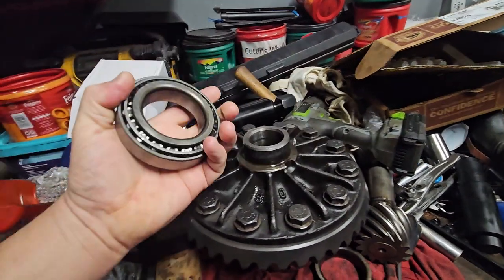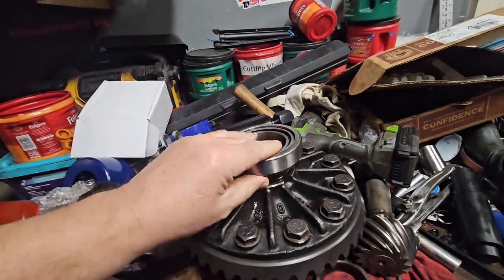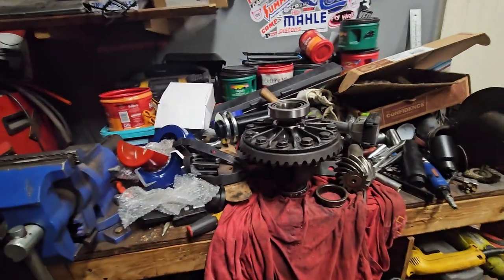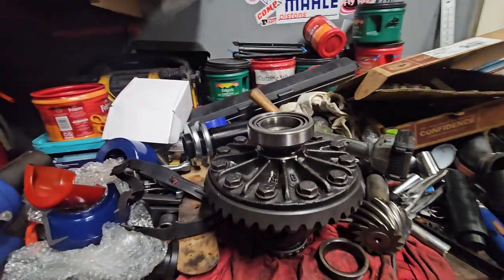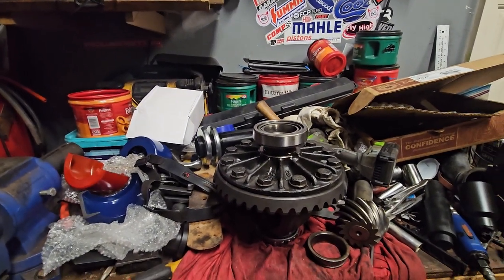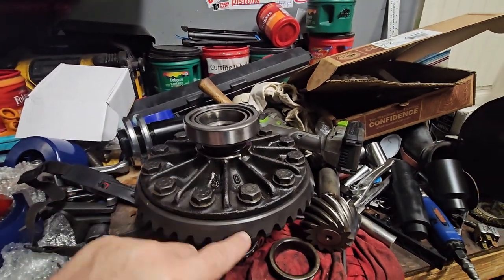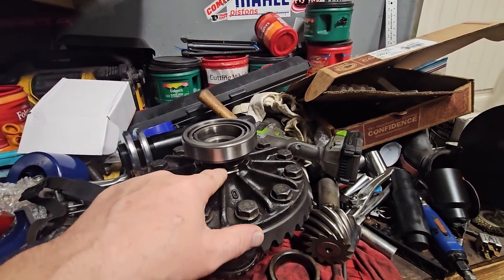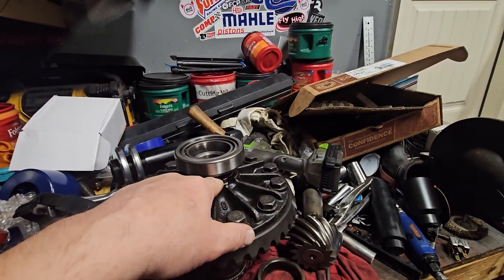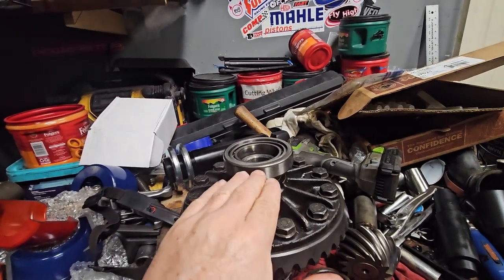So I was able to get the bearing off and get the shims out without damaging them, which is what stopped me, because using that punch method, I couldn't get on this side because there's no angle to it. So I know when everything was tightened down, this put too much pressure on the pinion. My goal is, I've measured, I think it's 50 thousandths of shims that I had in on this side, and I want to pull it away from the pinion a little bit.